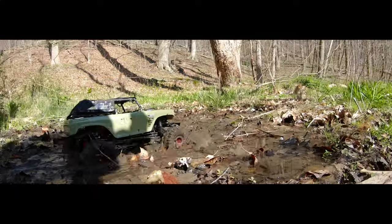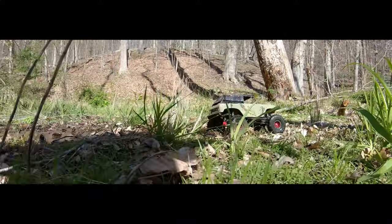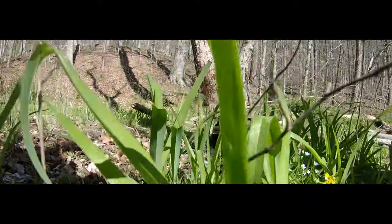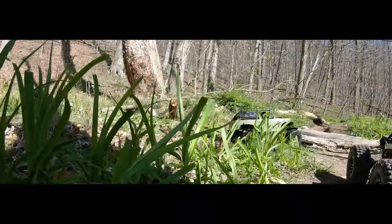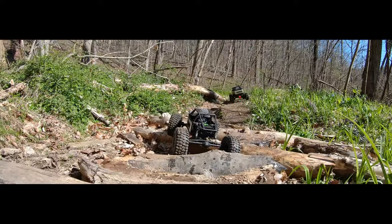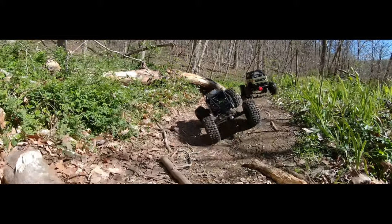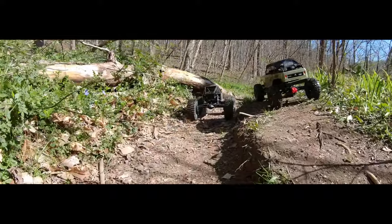I'm really glad that we went with the deadbolt body on the SCX-10 III — I think it looks really cool even with the red rims. We honestly haven't taken it out very much after we took it out this day. James is a bit concerned about part availability and the portals and stuff, and really doesn't want to take it out until certain economic things change in the world, which I don't blame him.